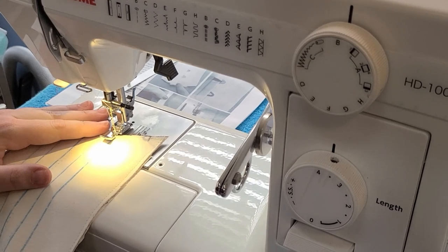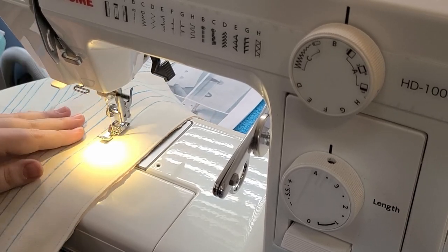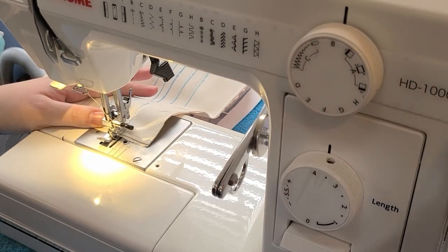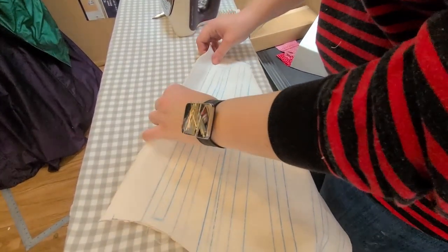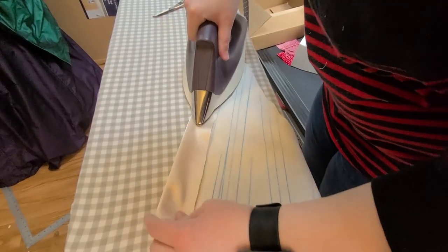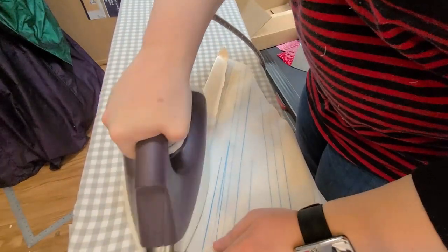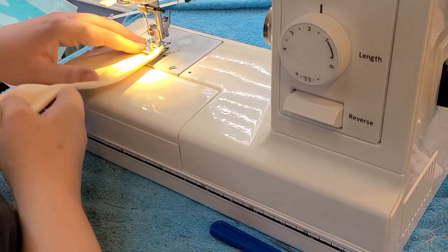Then I stitched on the peg side for where the built-in facing would fold over. This was the piece that I had to extend when I was originally cutting. I folded it over as per instructions and steamed it down. This was going to form kind of a modesty flap and a facing to finish up the edges on the inner edge there. I stitched the facing down, once again, just according to the instructions.